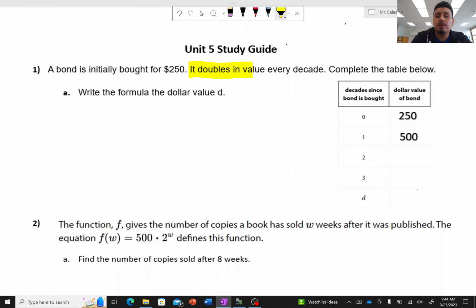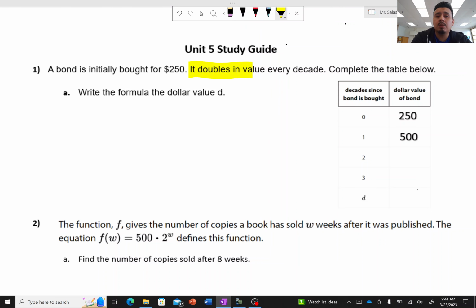So we know if everything is being multiplied times 2, then I can do 500 times 2, that gives me 1,000. I can do 1,000 times 2, that gives me 2,000. And then to find D, would I just do 2 times D? No, I don't think that works. That doesn't work because that would be saying that I can just multiply 2 times 3 and I get 2,000, but that's not true, right? So I have to find a formula to figure out that value of D, okay?